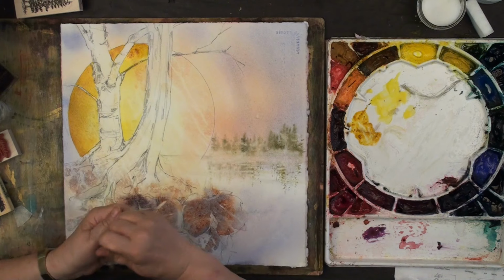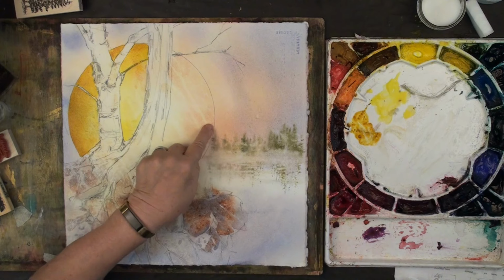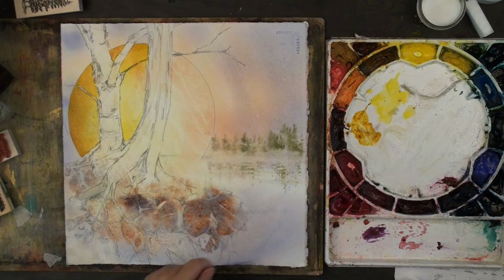And it's the same thing here. I'm going to have to get this to blend and slowly make its way. Is that Quin Bordeaux or really honestly? No, it's the Quin Coral that I chose. Oh. So it was Aureolin, Quin Coral, and Cobalt. I'm talking about the moon.